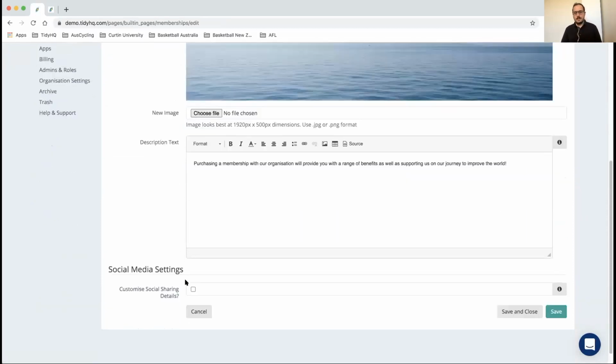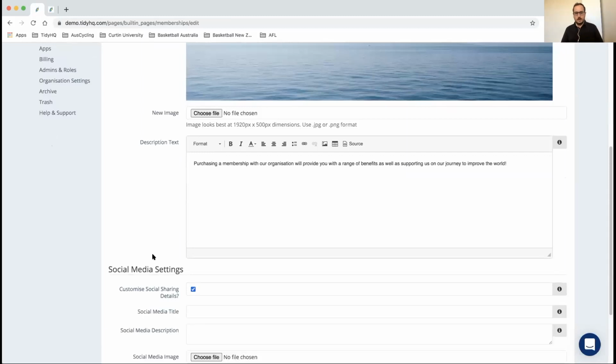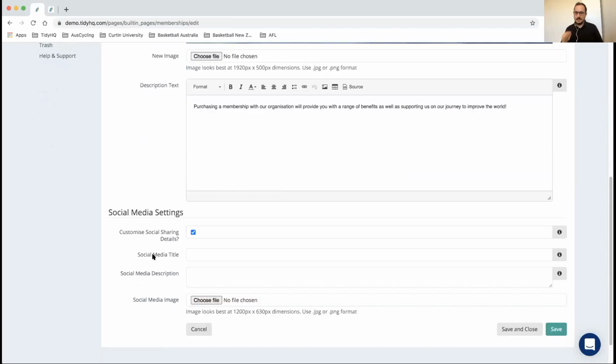And the social media settings that I was talking about earlier. So if you want to send out a particular tagline for the year with a particular photo and description, the preview section, when you add it as a Facebook post or Twitter perhaps, it'll come up with that picture and that title. So again, really customizing your approach to your members for that particular campaign.